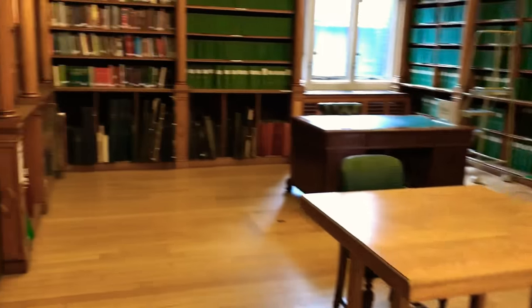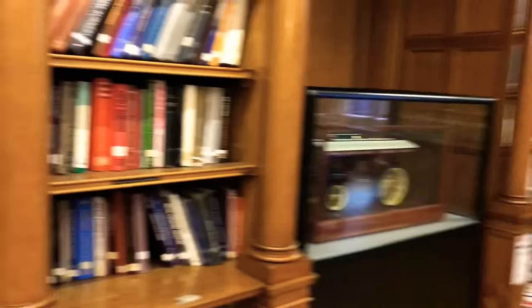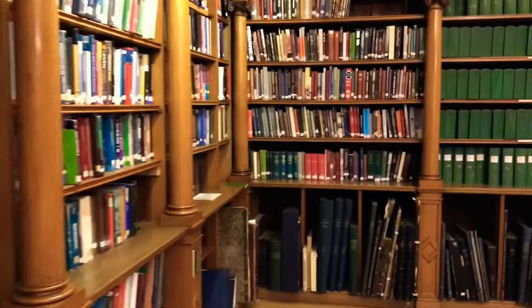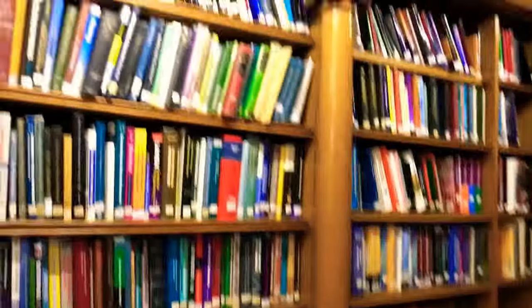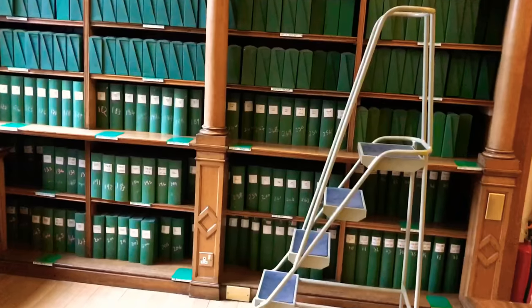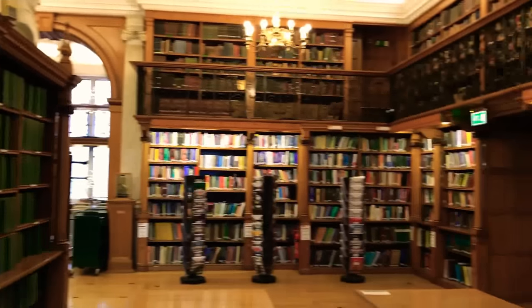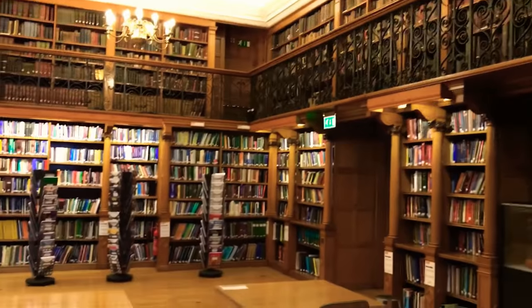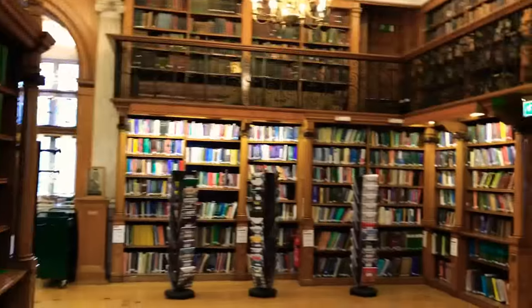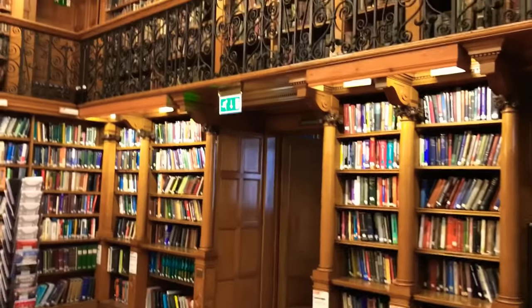This is the Lahy Library. I am just holding the camera. You can see how the books are stacked up — this is one of the oldest libraries. If you go to Oxford, the library looks something like this. You can stand here and take whichever books you want. This looks amazing. There are other people in the library so I can't film them — just a certain section of the library.